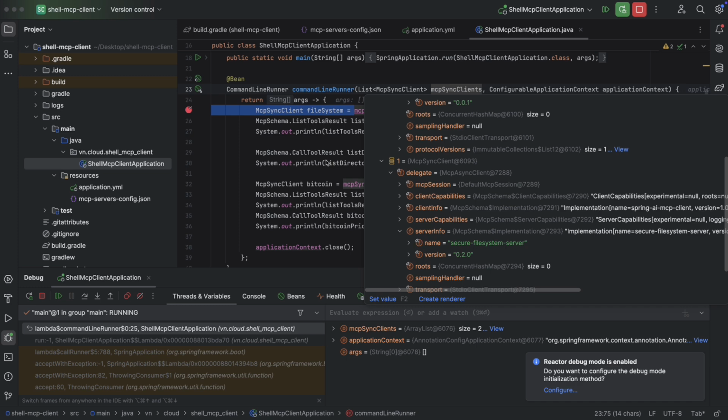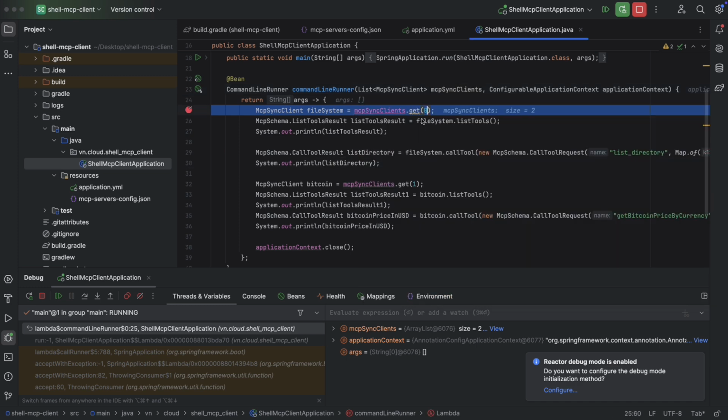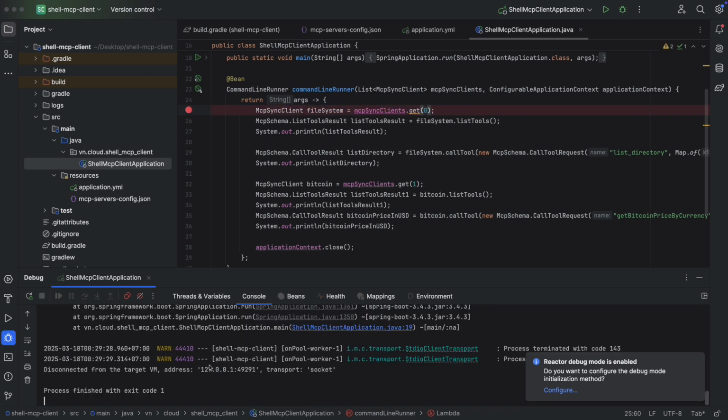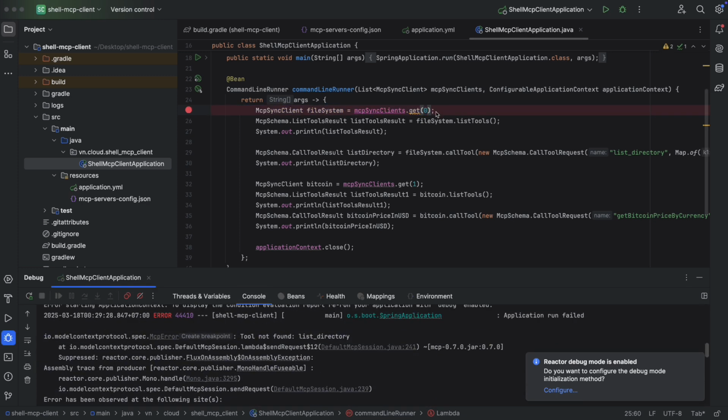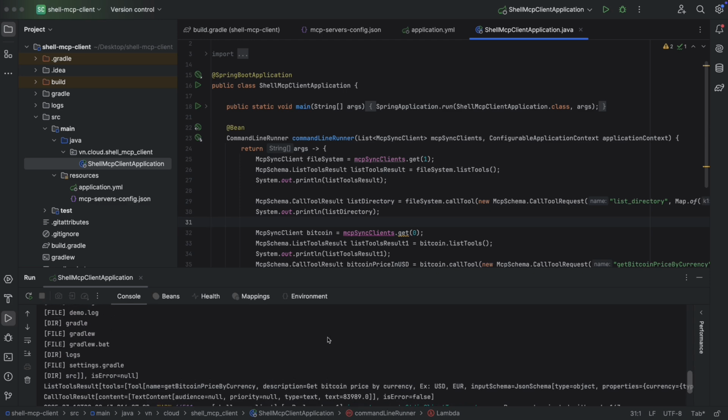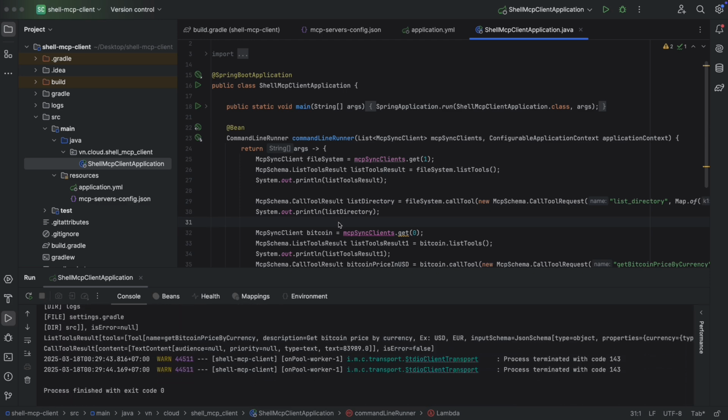So basically we have to change it back. That's why we got the error here. But let's go back to 0. Okay, I think we saved. Let's try to run it again. Okay, so good. Now we're done with the MCP client setting.